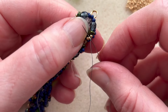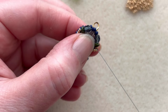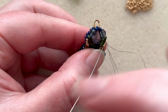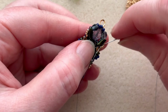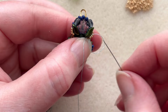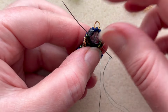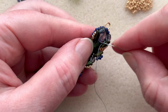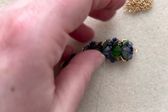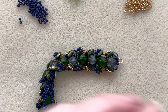So I'm just coming out from one of my 15-0s. I'm going to just tie a knot here and continue around through some more. And I'm going to tie another knot right here. So I'm just sewing under the thread that is joining these beads onto the StormDuo, and then I sew up through the hole, and that just creates a slip knot, okay? And then I'm going to bury the rest of my thread down my core. So go down a couple beads, and then I can just cut that off. Okay, so that end is finished.